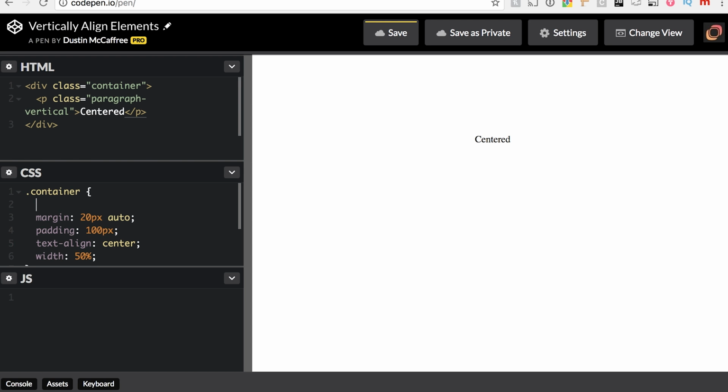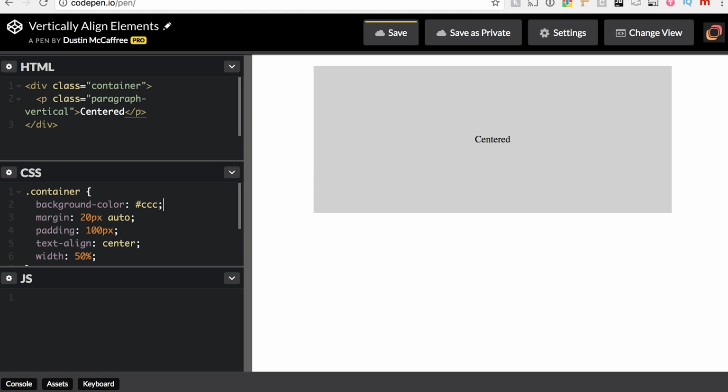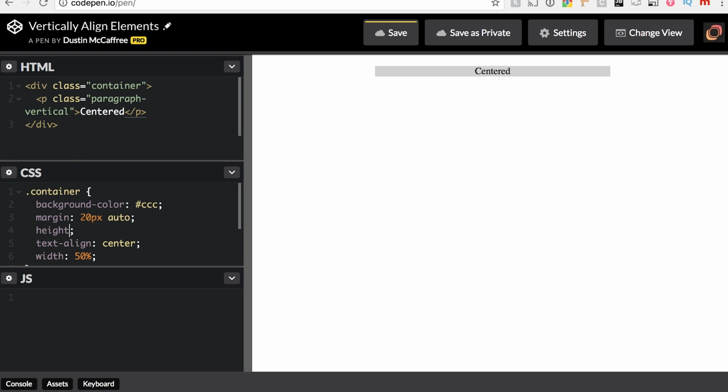Now, as soon as I give this a background color, you will see that we have this thing here. Sorry, it's the padding's fault. It looks vertically aligned, that paragraph really does. But it's because, let's change this to a height of 200 pixels. Okay, so the reason it looked like it before is because there was padding on all the sides, making it look like what was in the middle was actually vertically aligned. That's sort of a hack if you want to do it that way.